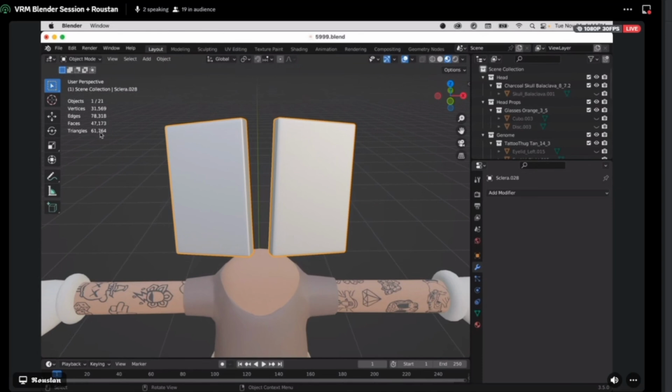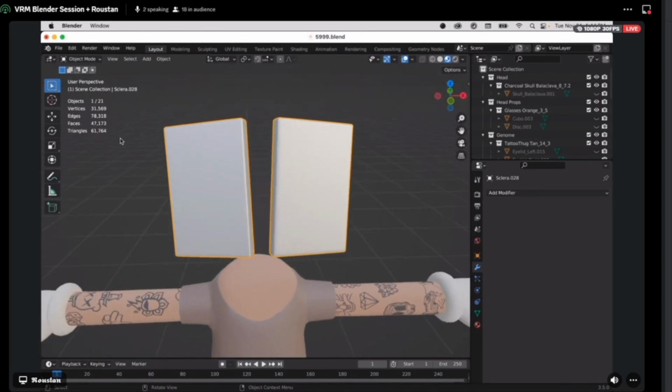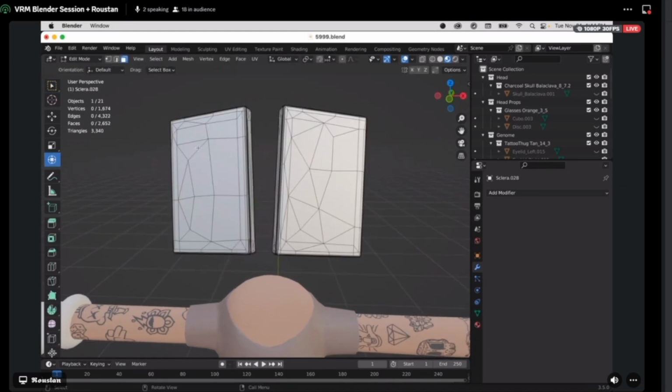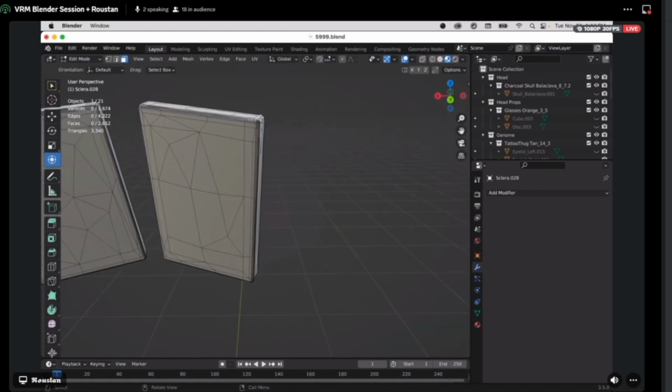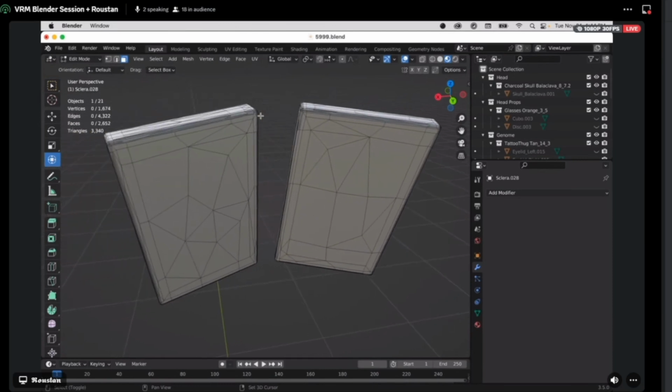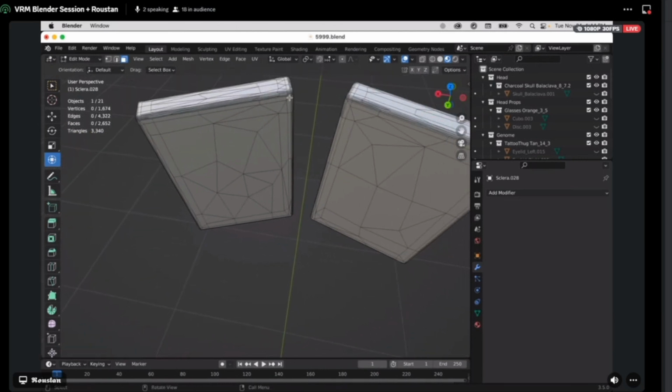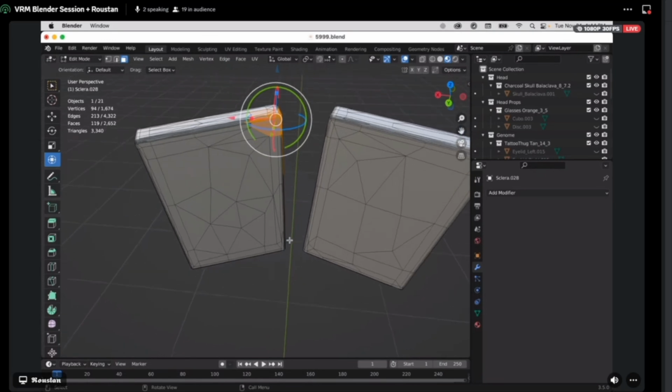It's not always totally accurate when we bring it into the world, so we're not going to see what our actual triangle count is until we bring it into the world. But I'm just going to continue removing anything you can possibly remove. Anything that's unnecessary, you've got to get rid of. So I'm going to just start selecting all these guys.